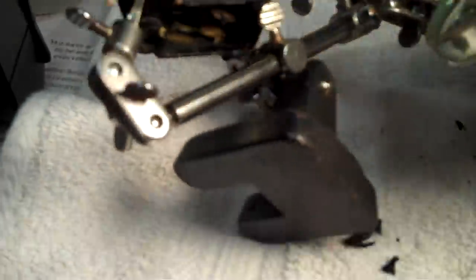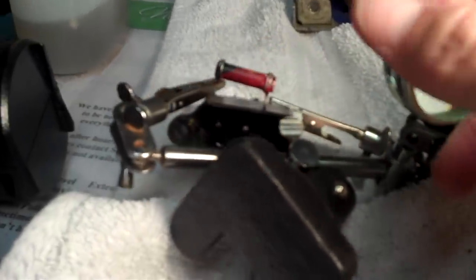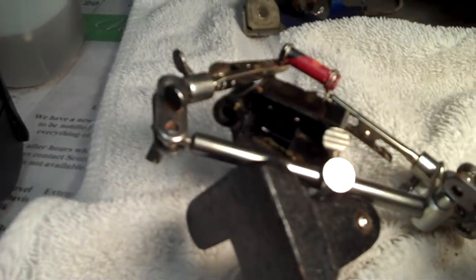Now it's just a matter of cleaning up the inside of that thing, getting all that crud out. And by the way, once you get the majority of the stuff out of there, Q-tips and lacquer thinner really do the job the best. Let me see if I can get down here and give you a good show there. Lacquer thinner and Q-tips really clean it up. I'll show you the finished version later.